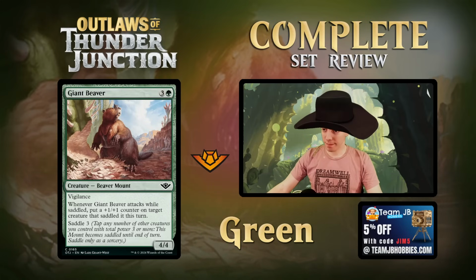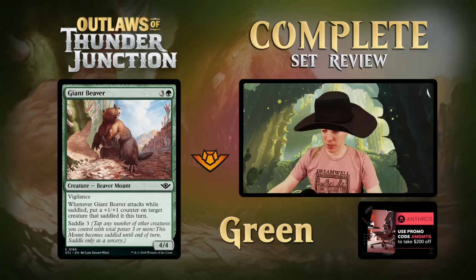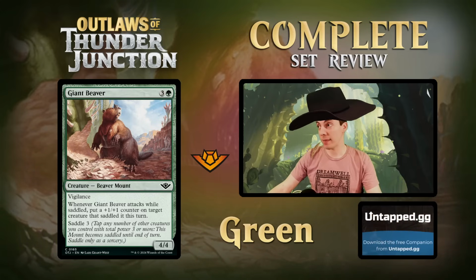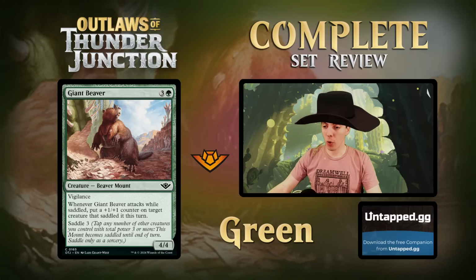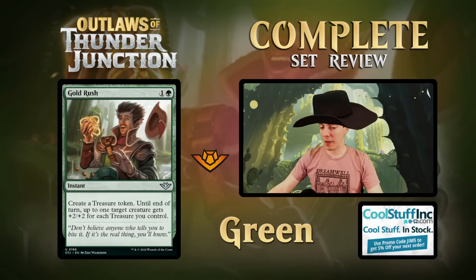Giant Beaver. 4 mana for a 4/4. Vigilance. Whenever it attacks while saddled, put a +1/+1 counter on the creature. Saddle 3. I mean, just alone, 4/4 vigilance for 4 is just great in limited. It's like a super solid stat line. It's got a lot of upside too. 4 power is an important inflection point anyway for all your effects in red-green. Just a good, solid common. Not much more to say here. It's good.